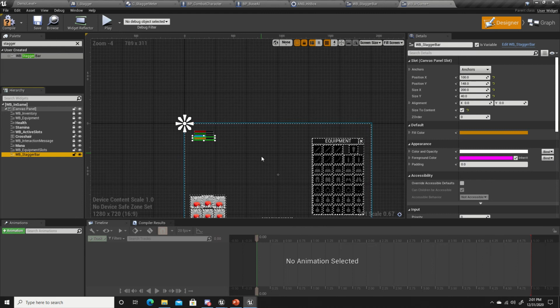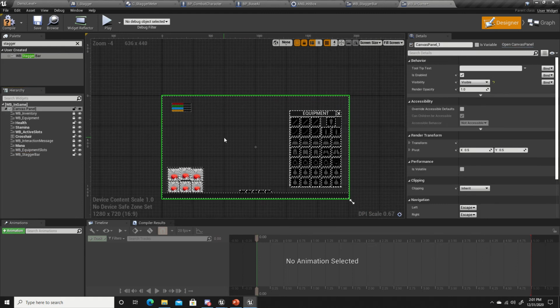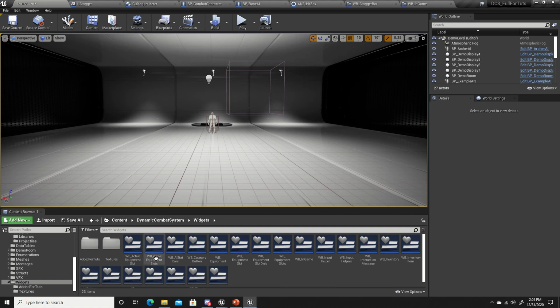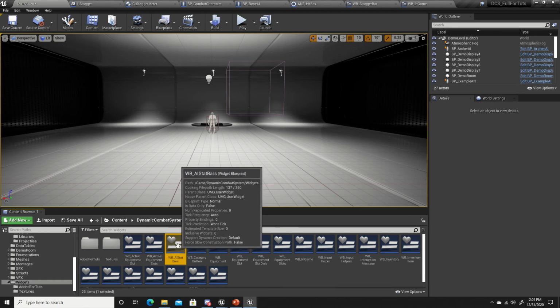And it's already anchored to the top left corner. Okay, so now let's go back and let's find the WB AI stat bars.